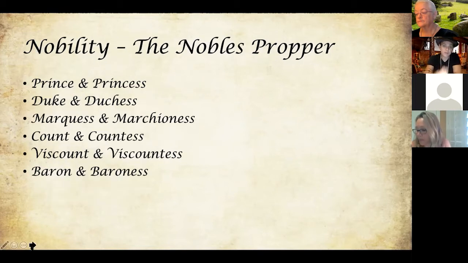Next, we look at the nobility proper, which has 6 ranks here, which I include princes and princesses. However, this is more nebulous, as we'll discuss before. The primary ranks that we're going to be looking at as noble proper as opposed to royalty are your baron and baroness, your viscount and viscountess, your count and countess, your marquis and your marchioness, and your duke and duchess. Some states have prince and princess as nobles who are unrelated to monarchy, but that is not normally the case.